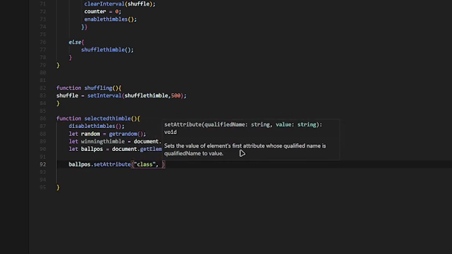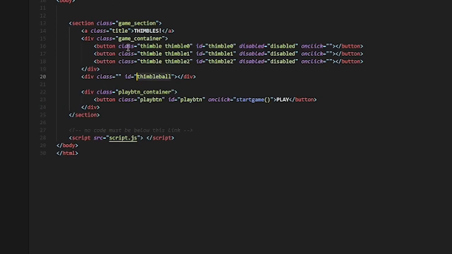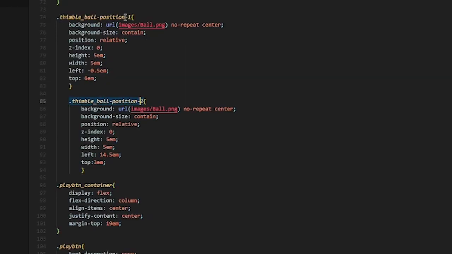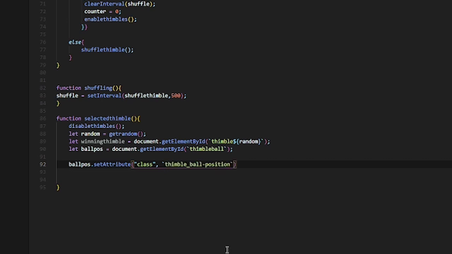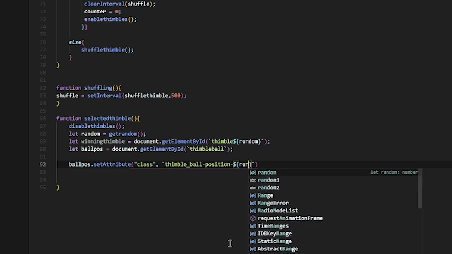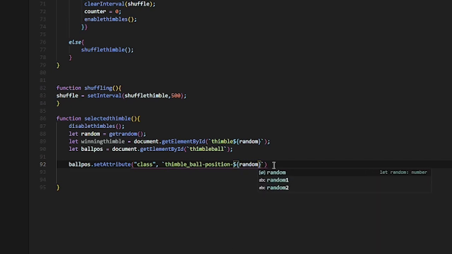We've done this before, so you should be familiar with this code. Class, and let's just copy this so we do not miss any letter. Random.